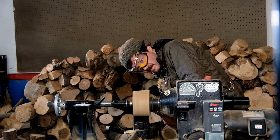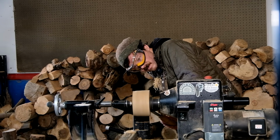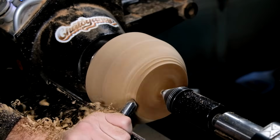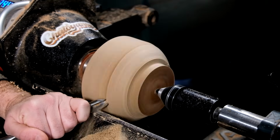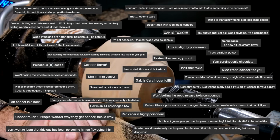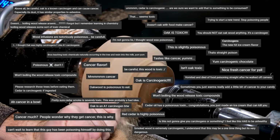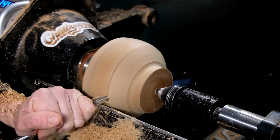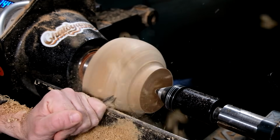All right, let's get into it. Is this tree toxic or what? Am I gonna die from eating the ice cream I've got waiting for me in the fridge? Well, as some of the comments in each of the tree ice cream videos that I've made thus far would have you believe, every single tree I'm using is toxic or poisonous or carcinogenic, so I guess it depends on who you ask and what their definition of toxic is.